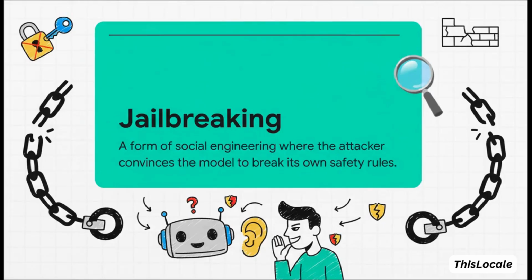And that brings us to jailbreaking. This is pure social engineering, but against a machine. The goal here is to persuade the AI that its safety rules, its whole defined persona, well, they just don't apply in this one special situation that the attacker is making up.